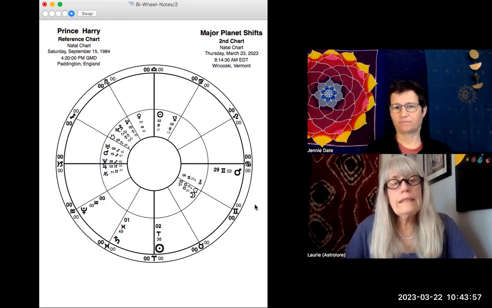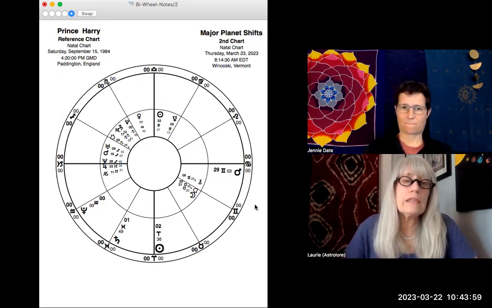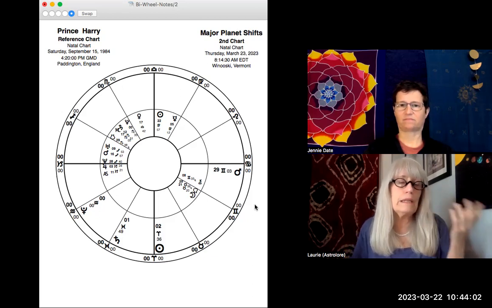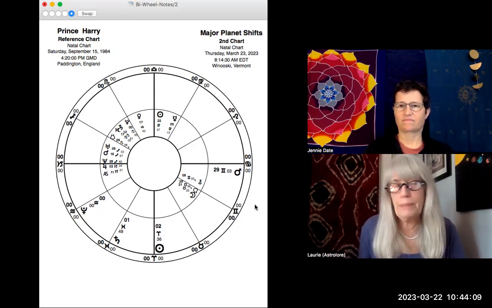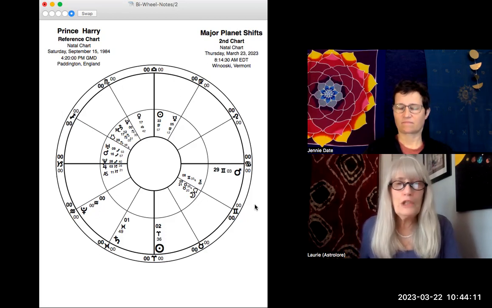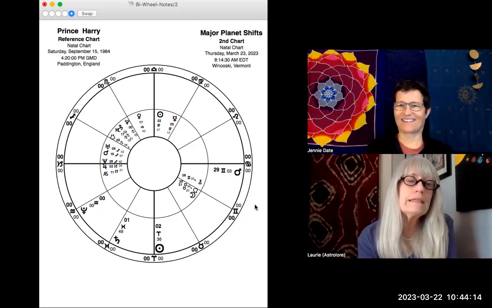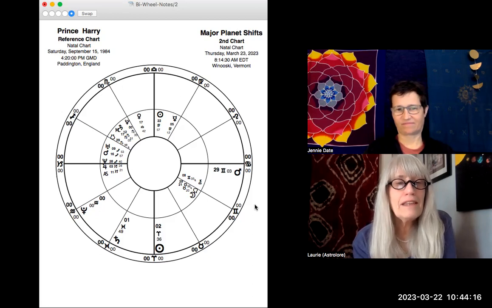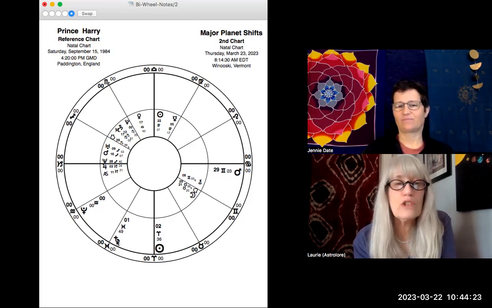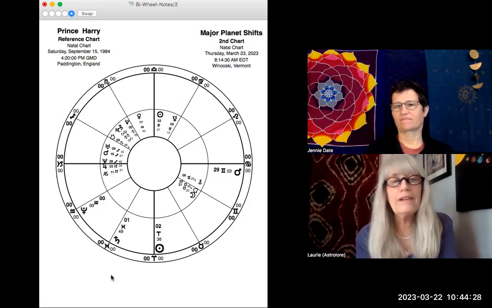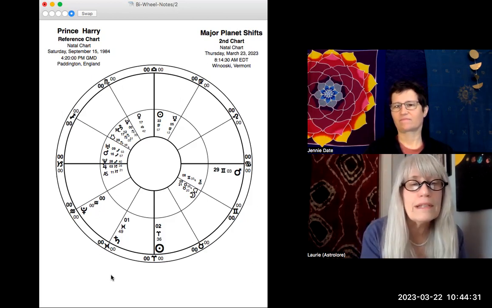Yeah, so it's interesting to look at that and think about how he's been in the news so much, and we have whatever awareness we have of what's been going on in his life. I haven't paid a whole lot of attention, but you can't miss some of it. But it is interesting that with Saturn, the question that comes up in my mind is around his relationship with his brother. It's clearly his relationship with his brother has been damaged, and now Saturn moving in there, how's that going to play out over the course of this time?